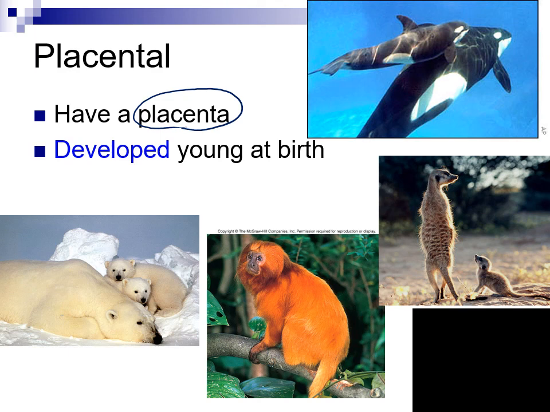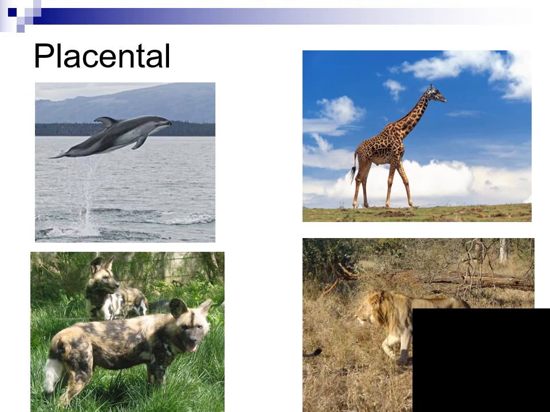We have you look at meerkats at the zoo, different kinds of monkeys or primates, which is what we are, polar bears, all of those are good examples of placental mammals. Okay, so a few other pictures. So you're going to go by the giraffes at the zoo. If you want to feed them, you can buy lettuce and feed them. You're going to walk by the lions. These are wild dogs. We're going to ask you about hyenas, which are similar.